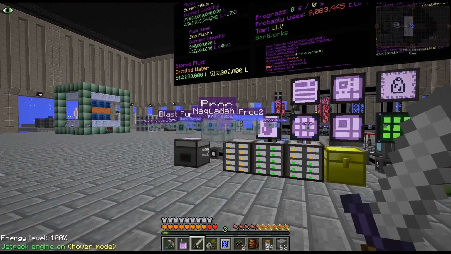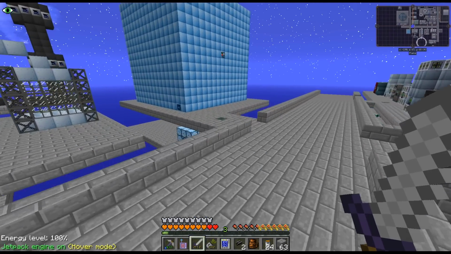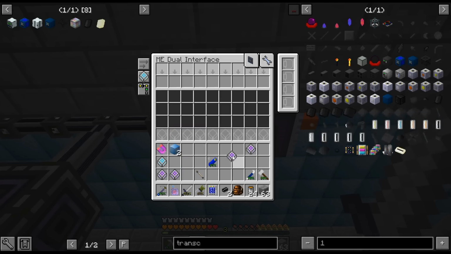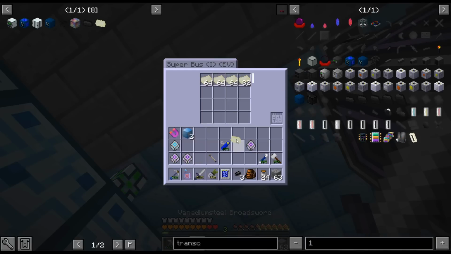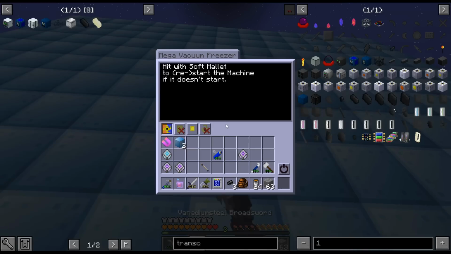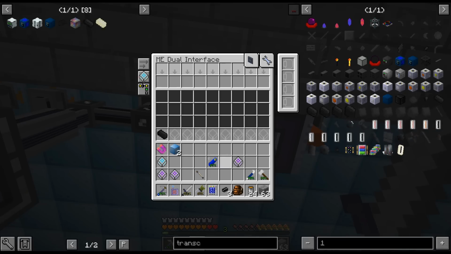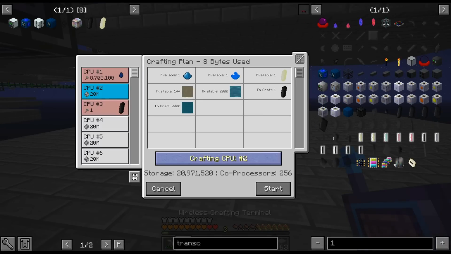Alright, the one kind of a pain right now is that if I put that hot metal ingot back in the AE system, it's just going to immediately put it in here. And I don't want it to do that. So I'll probably... Nope, wrong one. Yeah, let me just disable that really quick. Otherwise, it's just going to keep going back in that. We're good. There. And that.